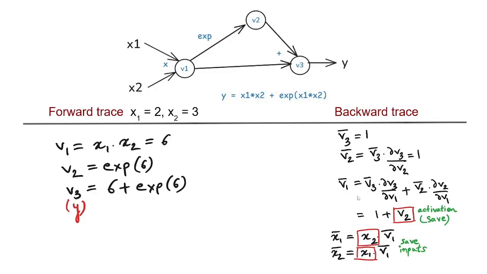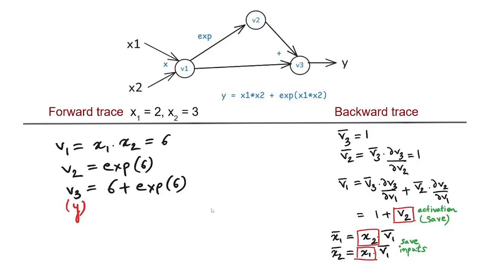Now note here in the backward pass, we needed v2, and we also need the values of the inputs. Of course, in this simple case, we could compute v2 again. But let's say this graph was quite big and we obtained v2 in the forward pass by doing a lot of expensive operations. We wouldn't want to recompute that in the backward pass. So it makes sense to save these intermediate values so that we use them during the backward pass when required.